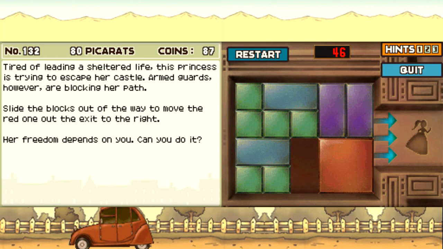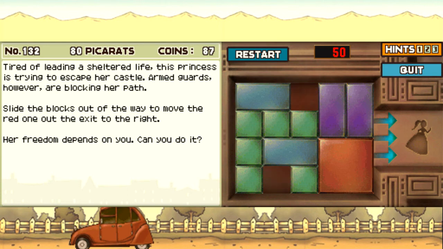Now what? Now we need to move those purple blocks out of the way. So we need to create some space on the back end of things. And that... Oh no, that's not the way. That's not the way to do it.